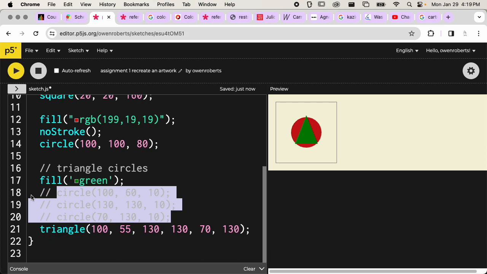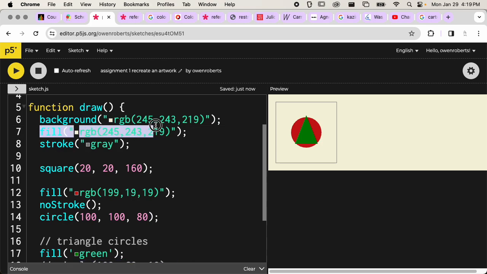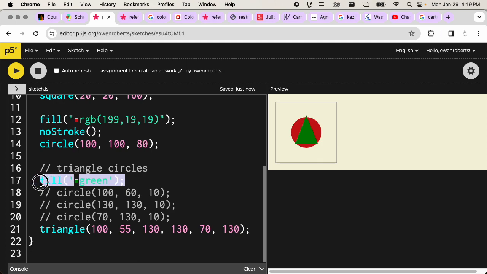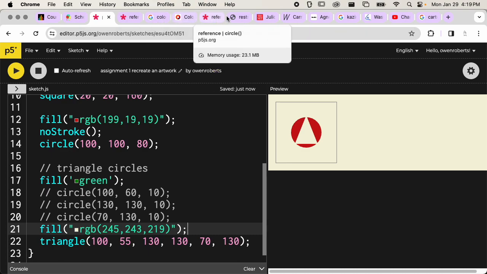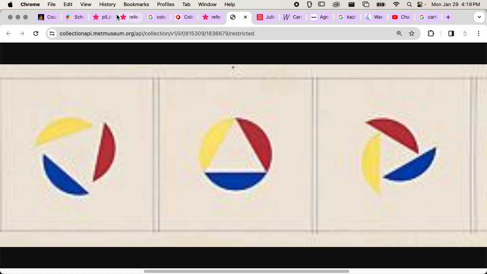And I don't need the triangle to be perfect because what I'm actually using this for is to hide my circle. So I'm gonna set the fill to the same color as my rectangle. So I'm gonna copy that and paste that. Well, let's put it down here. Okay, this isn't that close, but it's getting there.